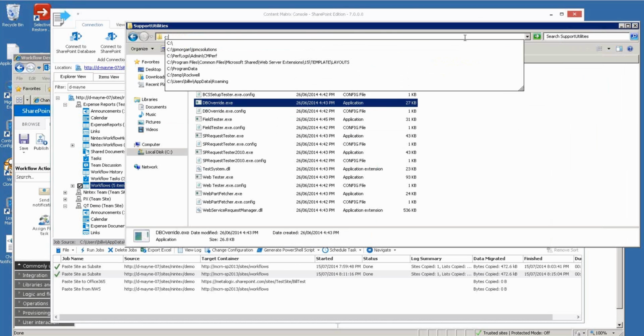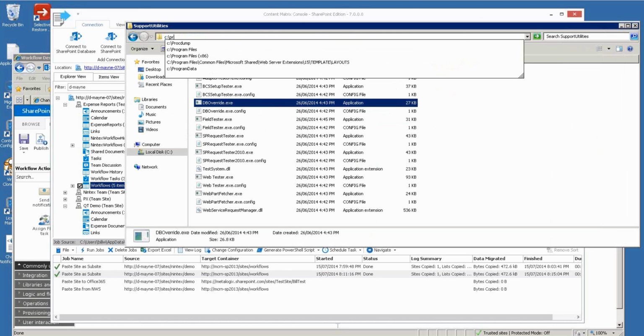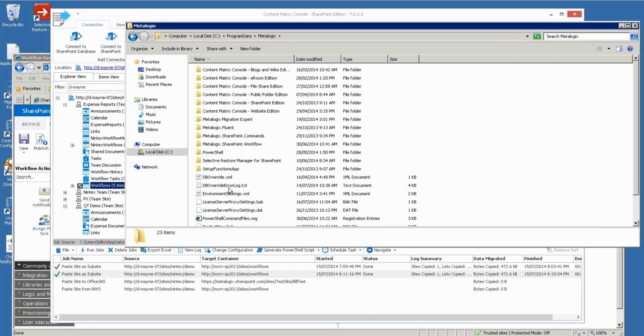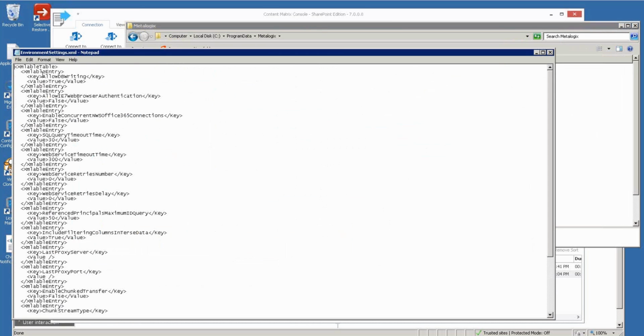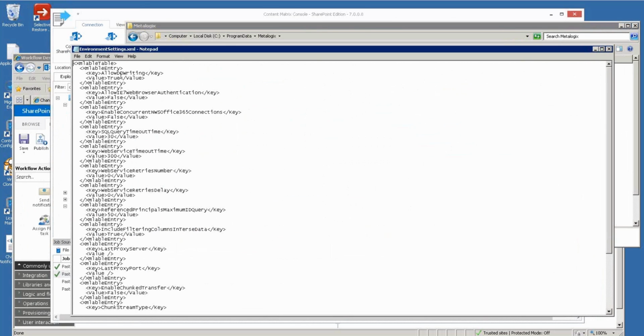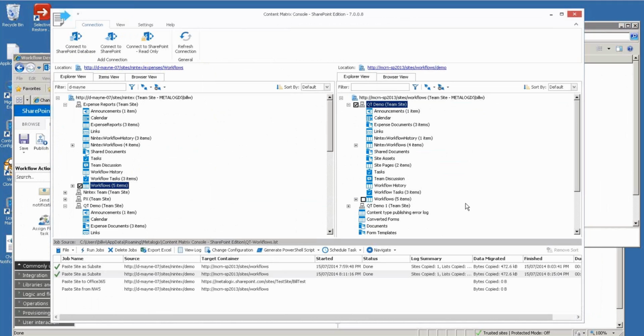If I go into my C program data Metalogix folder, we have our environment settings.xml file, and this setting, allow DB writing, must be set to true in order to allow us to activate those features. Without that setting on, you will not be able to activate the DB writing features.